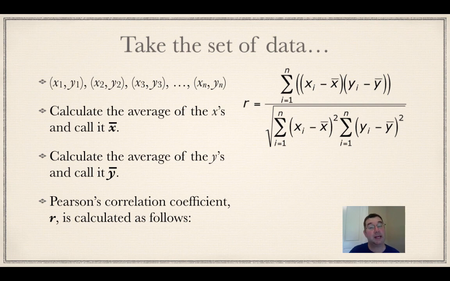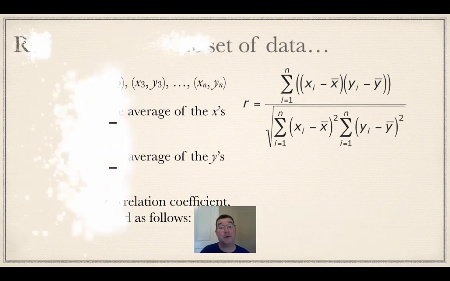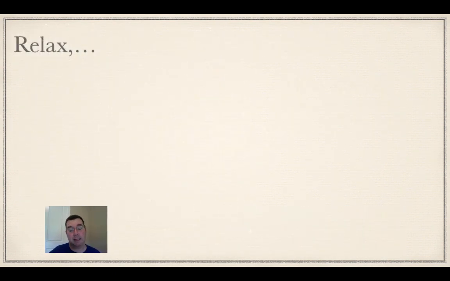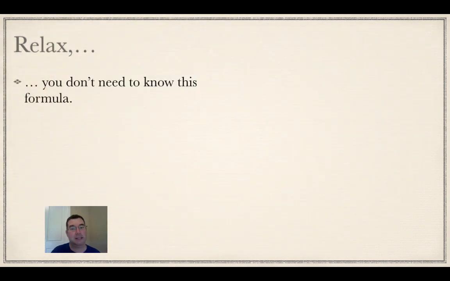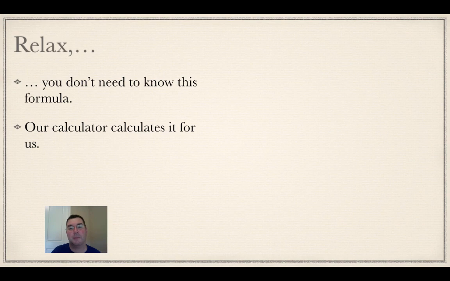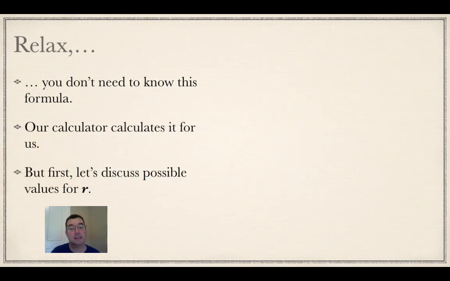Now, the reason that I'm going through this so fast is because it's nice to know what that formula is, just so you know what your calculator is doing, but you don't need to know what this formula is. It's just kind of nice to have some knowledge of where that number comes from. Our calculator even calculates it for us, but let's talk about what those values can be for R and what they tell us.